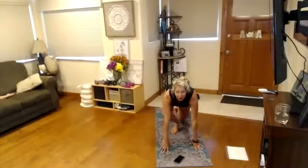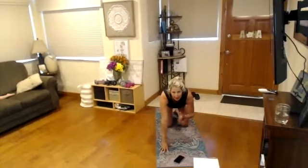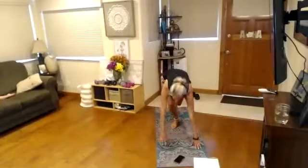So we're going to start on all fours. We're going to do a full set on the right side and then the left side. So make sure you can stay for the whole class today. Otherwise, you're going to be uneven and that's not good. So stay. You got 14 minutes left with me. Just make sure you can commit that whole time.